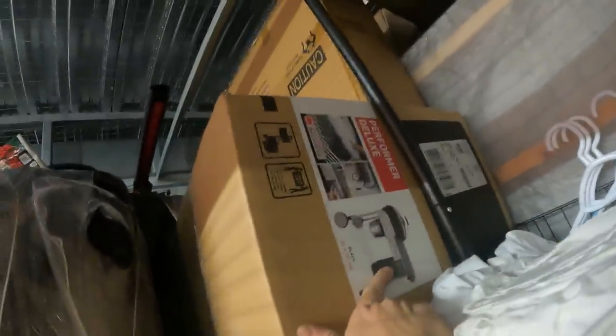Furniture. I don't know if we're going to really be able to see much in the way of boxes unless you pull all this stuff all the way out, but if that's what this is right here, it might be a brand new Weber grill, Performer Deluxe. I got a feeling just looking at the box, and I can hear that metal in there. I think it's a brand new Weber grill. I'm gonna stand up here. Let me see what I can see.